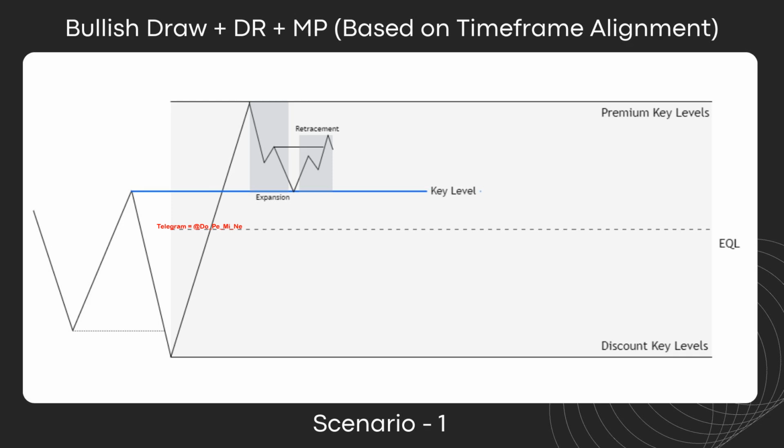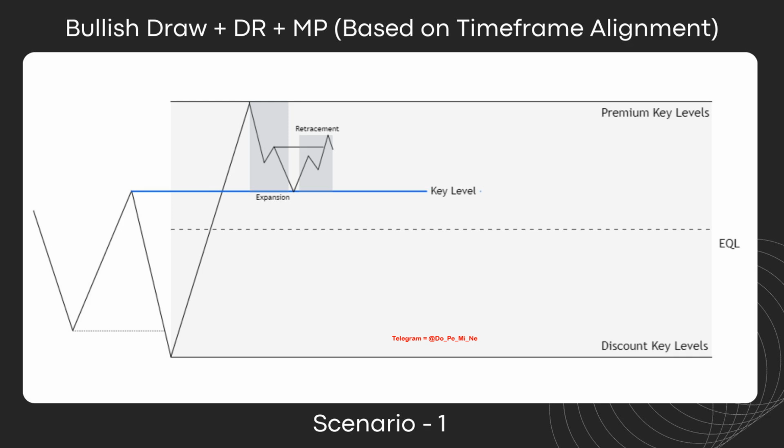Now there are going to be times where price expands straight away without testing a discount key level, but that's not a matter for us. What we need to remember is that more often than not, price will tend to retrace to a discount, and that's what should matter to you. So let's see it again. We have this expansion on the lower time frame towards this key level, which is in the premium region. And now based on the combination of this, the most likely outcome for price is a retracement, not a reversal.